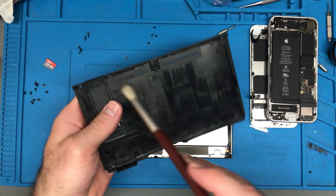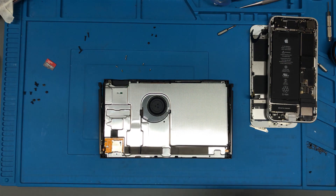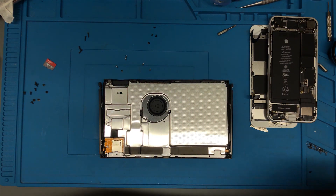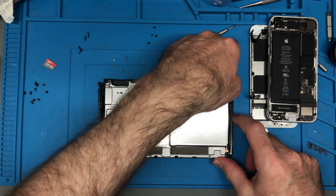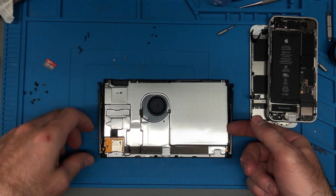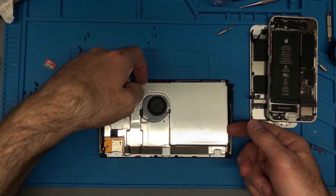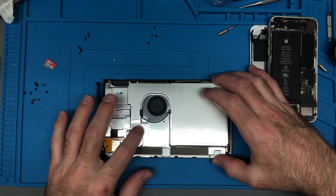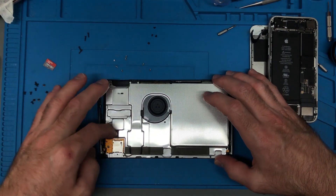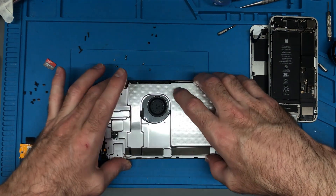What we're looking to get to is the fan right there. We've got to take off this shield — there are screws along here and some dust along here. This is where the fan is pulling it in, and I'm just going to take a brush to that. It's not terrible — I've seen far dustier than this. Now in theory this should pull up. It does feel like there's still a screw in place somewhere, but I don't see any. I think what it is, is there's a thermal pad right here holding it in place.